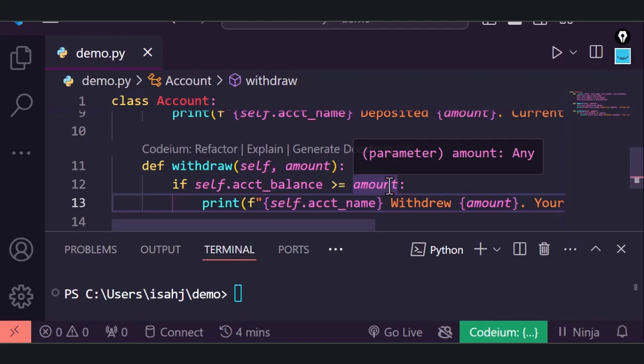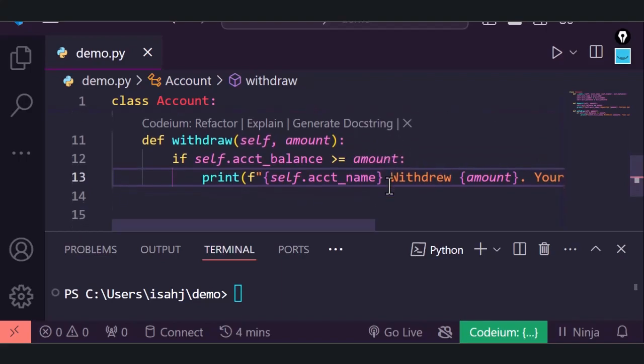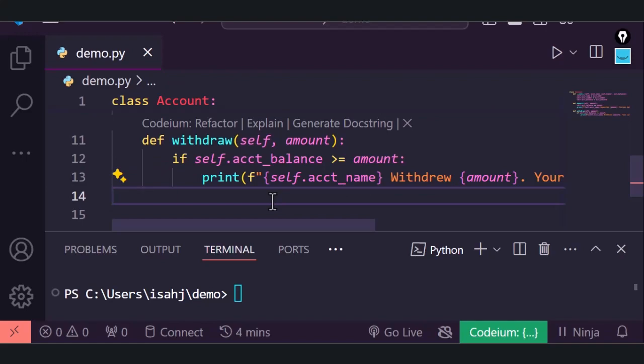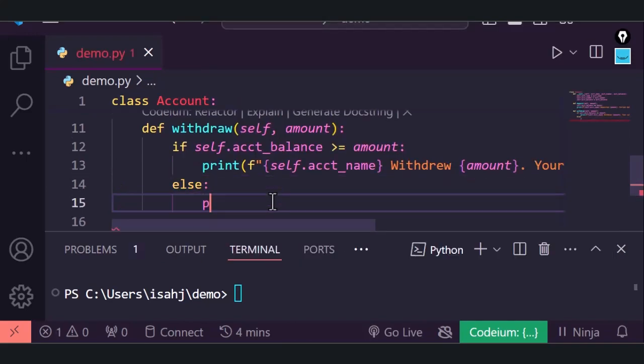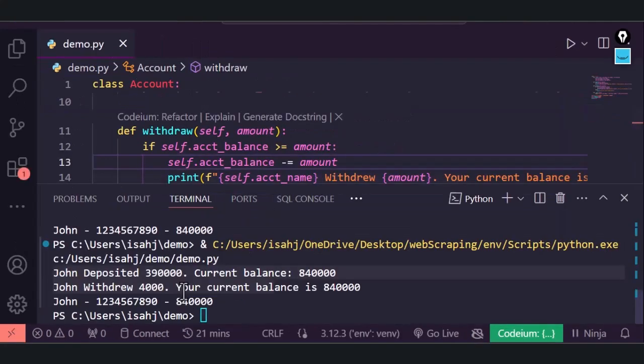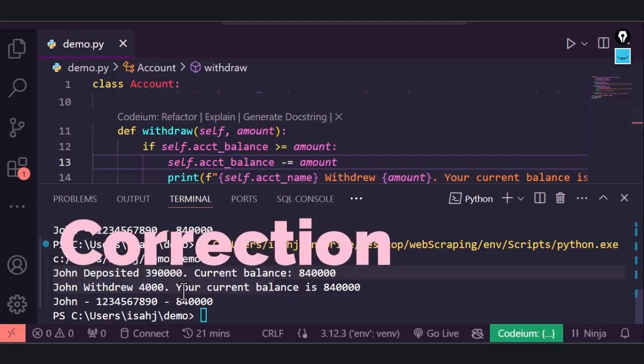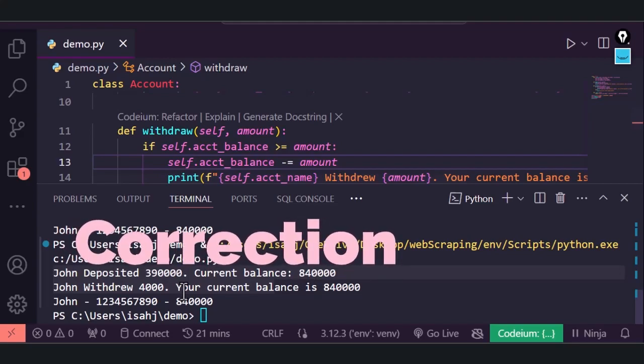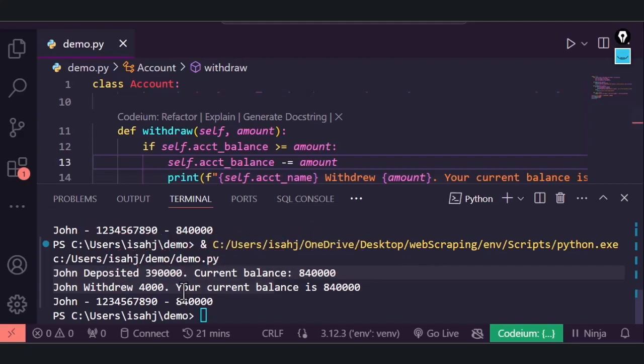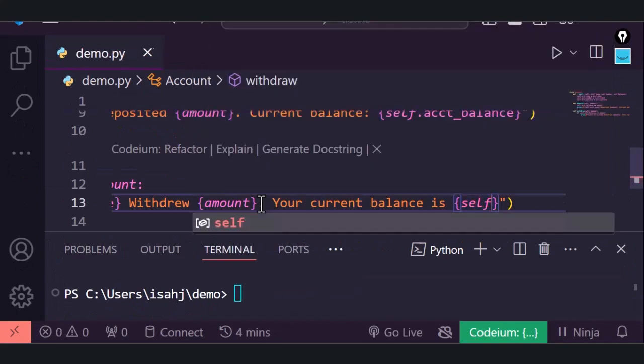But the moment the amount is more than what he has there, we have the else clause. So say else, tell the user you don't have enough balance. We tell the user who is withdrawing, so self dot account name, withdrew the amount, and self dot account balance.